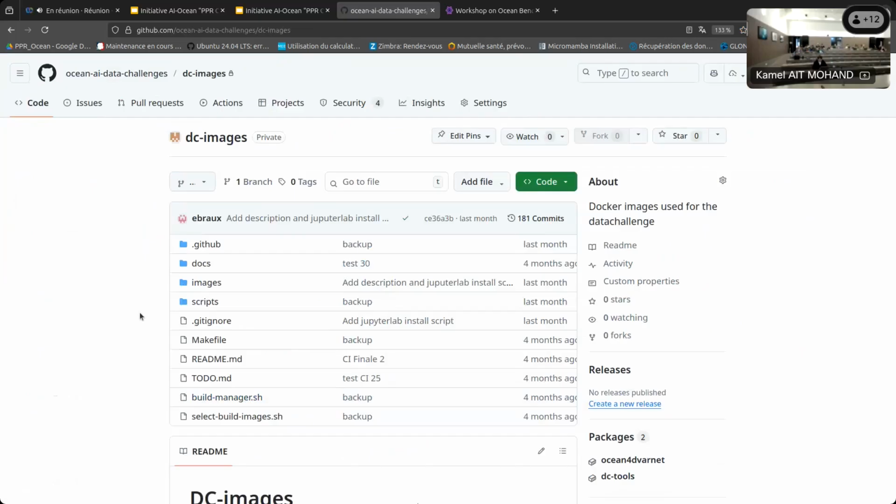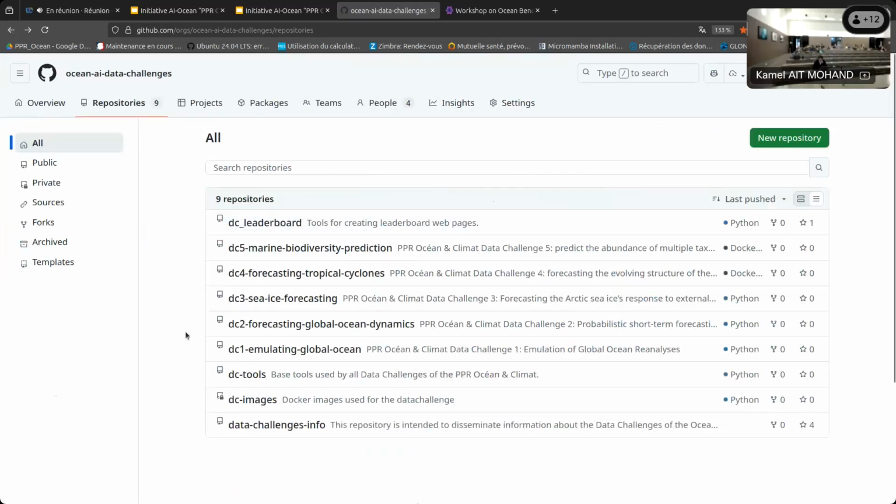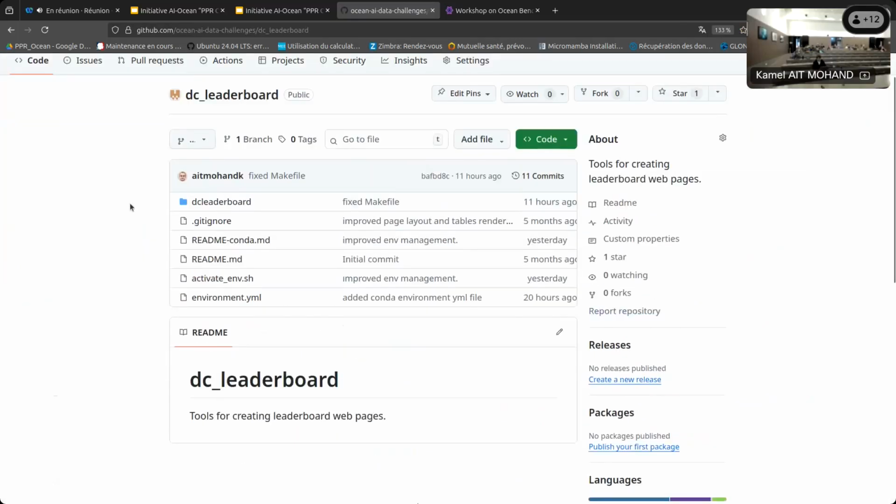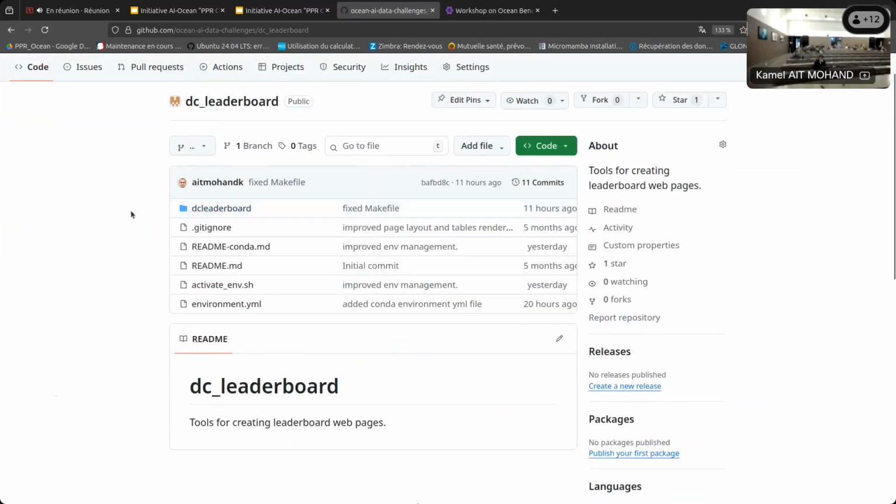And there is also the repository that creates the leaderboard HTML page. So you can show this one. We'll make a demonstration of this later in this demonstration.